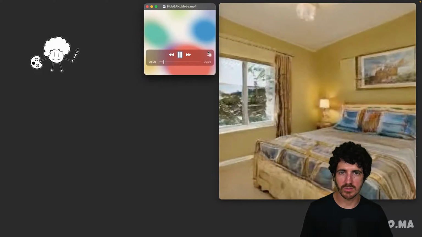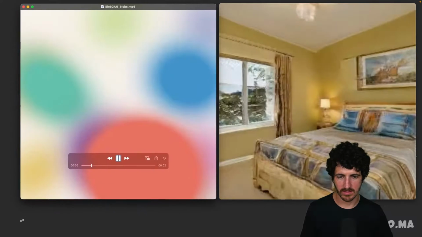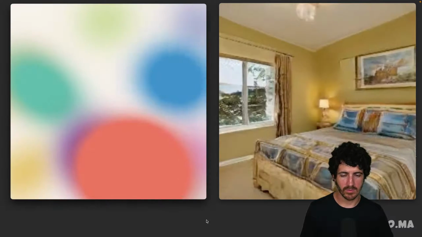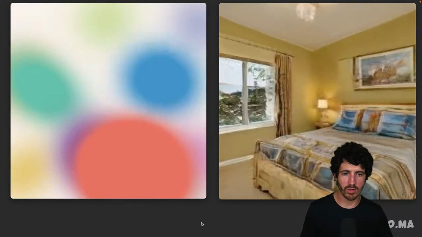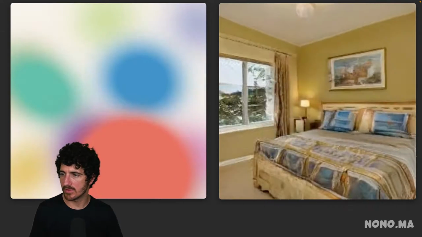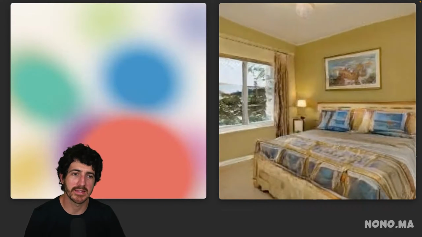saw last week. This is what's called BlobGAN. On the left, you see the color blobs that I manipulated. On the right, you see the output GAN generated image with BlobGAN.